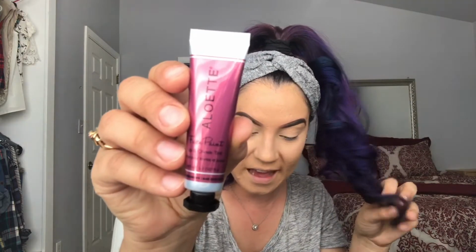And we also did go ahead and get this Alouette face paint. So this is that, and this one retails for $35. So this is supposed to be used for the cheeks, or you could use it for your lips to give you some color. And I forgot to mention the price on these, but this one is by Ryan and Nickel. And this one, the three-piece set of brushes, they retail for $26, and they feel very good. They feel very luxurious, very soft, so I'm thinking I'm gonna like those brushes a lot.